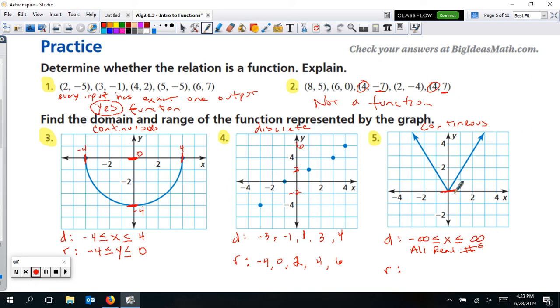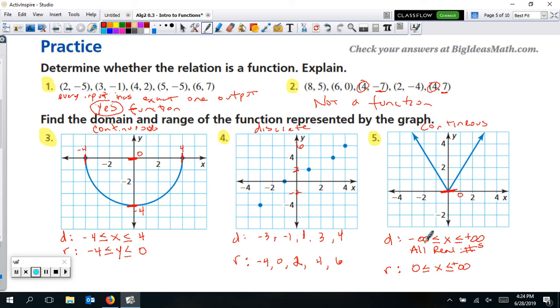But where does it end? It doesn't. It keeps going to positive infinity. So in this one, we could do it this way. We could say from 0 is less than or equal to x is less than or equal to positive infinity. And we might want to put a positive sign on that one. That's fine, or just the infinity symbol. The infinity symbol is the sideways 8, as you can see I'm writing here.